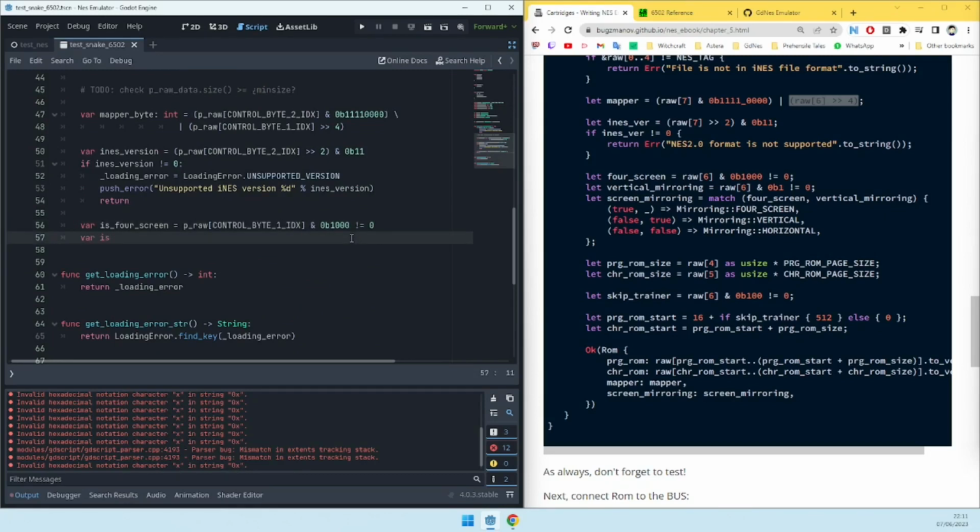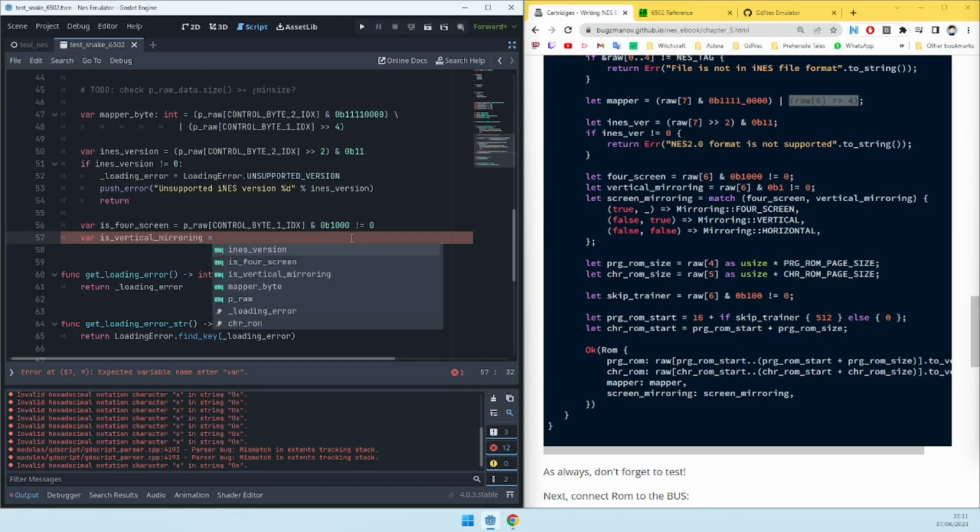Var is vertical mirroring equals raw 6, and OB1 Kenobi, not 0.